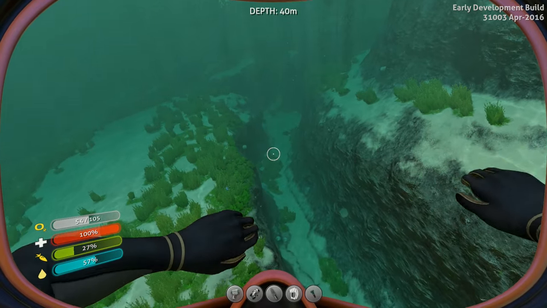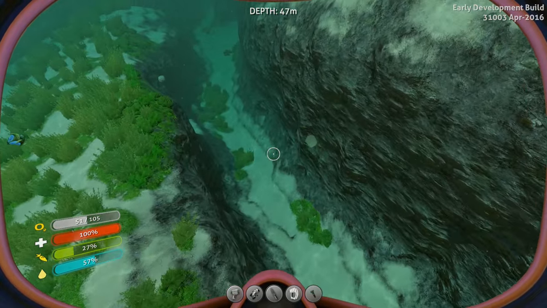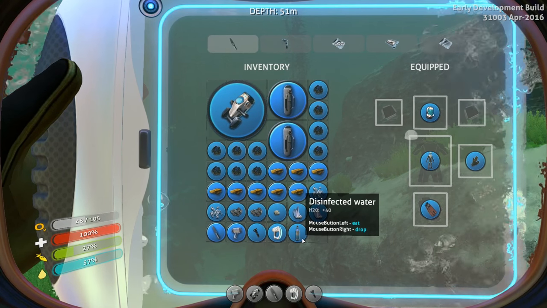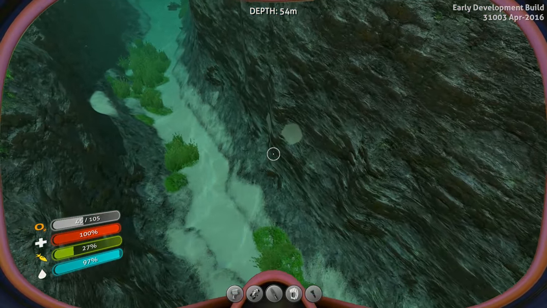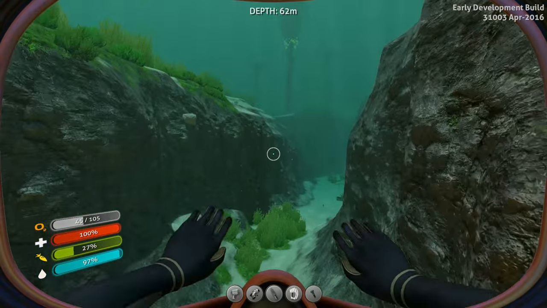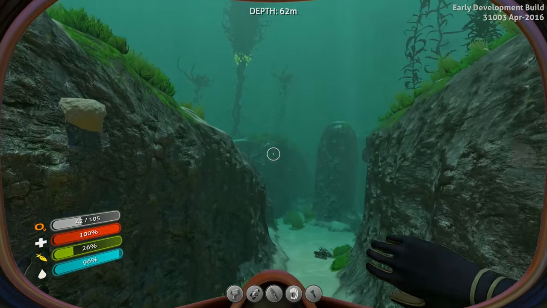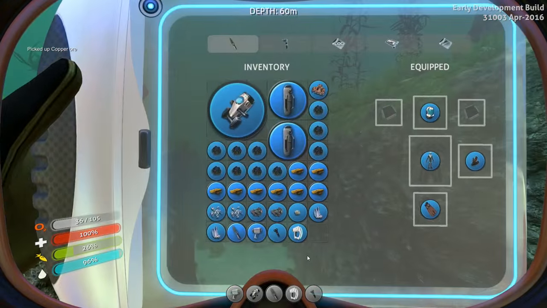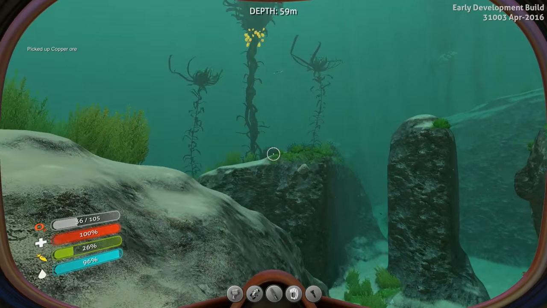27%. This is pretty terrible. Okay, we got some more outcrops over here. Hopefully we'll find some copper. That'd be super nice. Only problem is, let's just go ahead and drink the water. There's no sense in not doing it. Oh, wait, that's not an outcrop. Here it is. I lied. Limestone, sweet. Ah, copper. Okay, so I can take 2 copper right now, and that would be good.